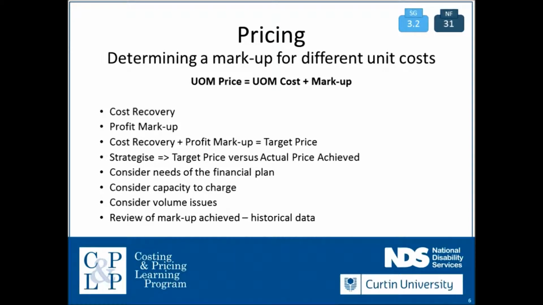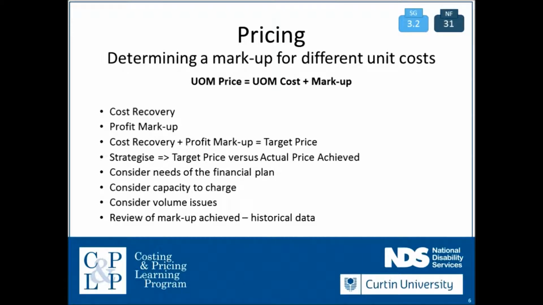The second element that we need to consider in the context of the markup that we might have is, of course, the realistic capacity associated with the organisation or service recipient being able to pay the charge that is required. And so it could be that, in fact, some UOMs attract different markups depending on the likelihood of achieving those markups, and some UOMs might also be differently supplied in different markets, so to speak, at different prices. So there's a number of strategizing issues around that that we'll talk on a little bit shortly, but I think they need to be considered at this point in time.